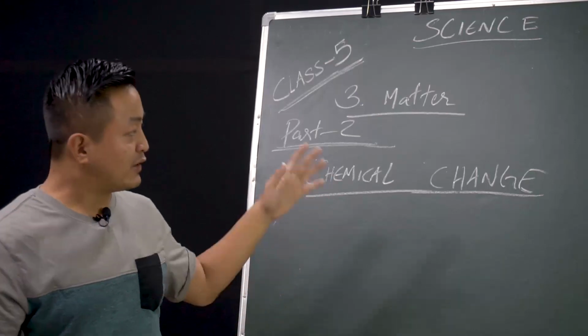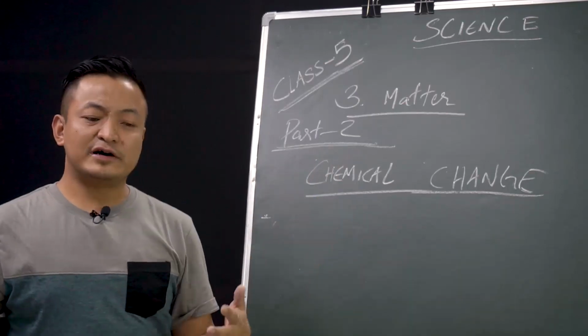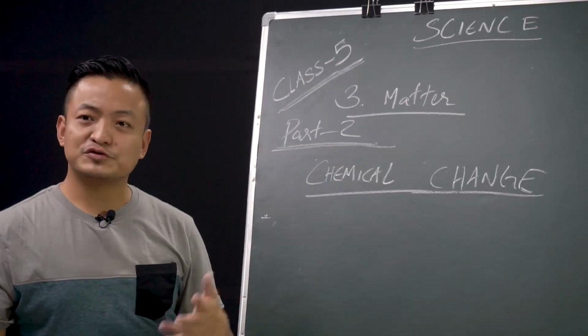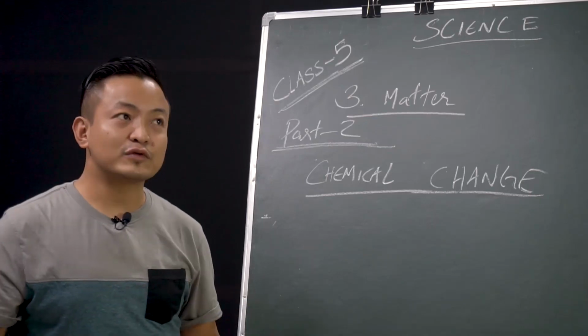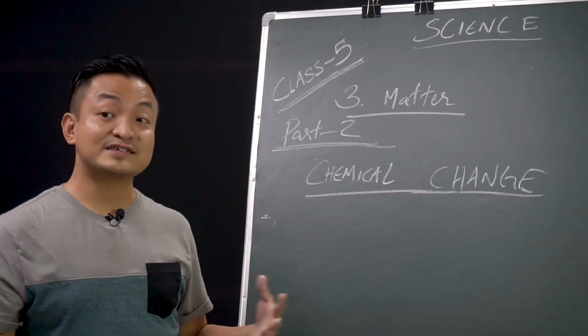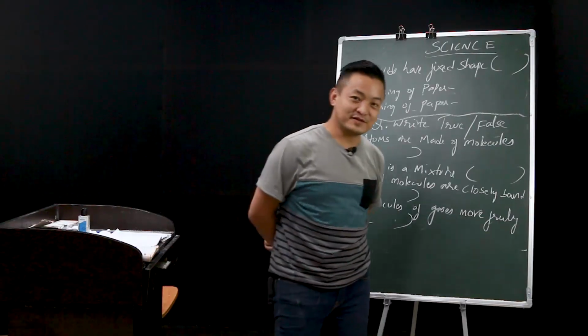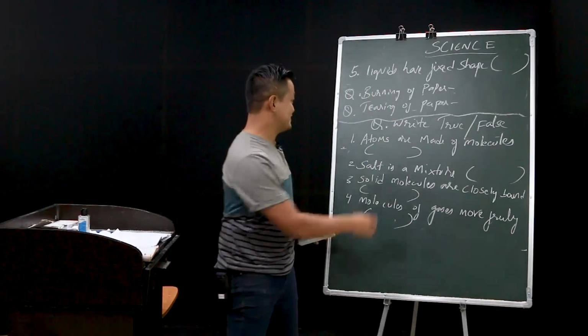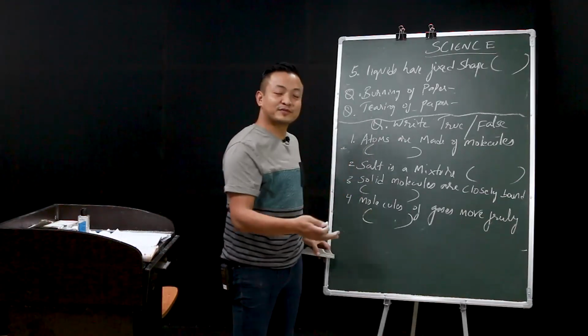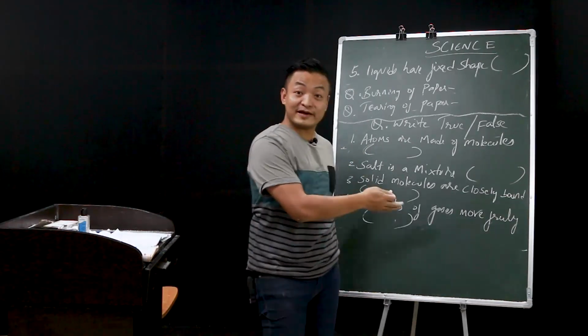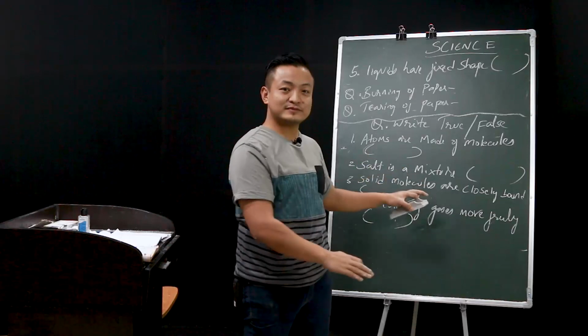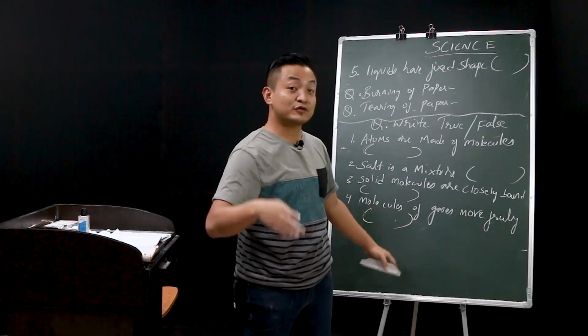Clear? So now what we'll do is we'll see some exercise questions like true or false. In that way again we'll learn more. Clear? So we'll see some exercise questions. Okay, so students, my dear class 5 students, we're done with the chapter. So let's play a game. Okay, this is a true or false game. So wherever you are at home, you can respond.